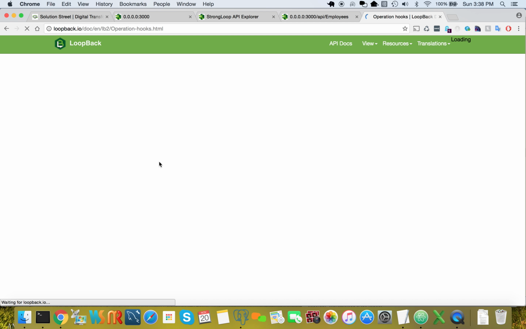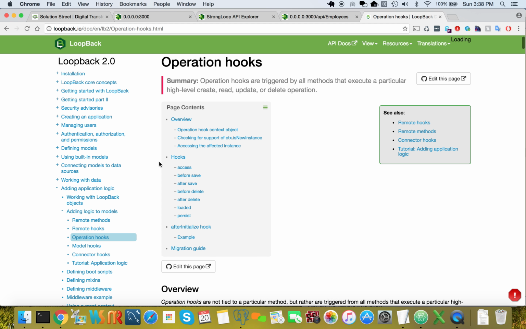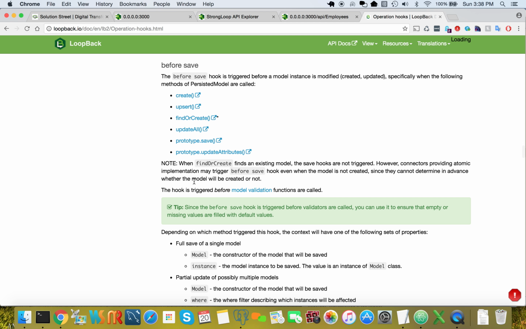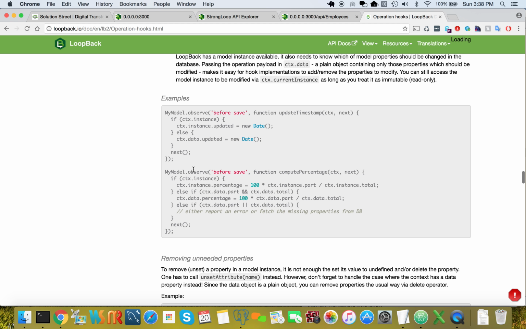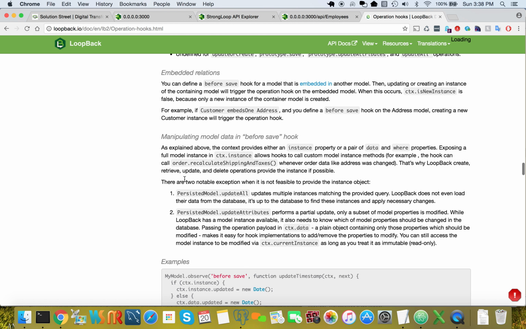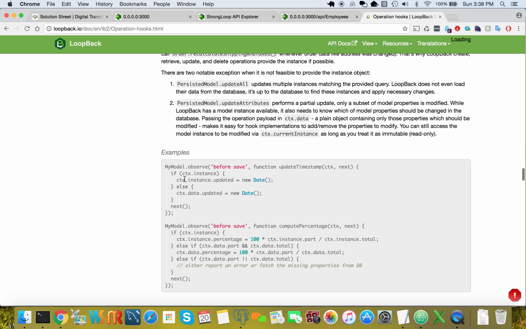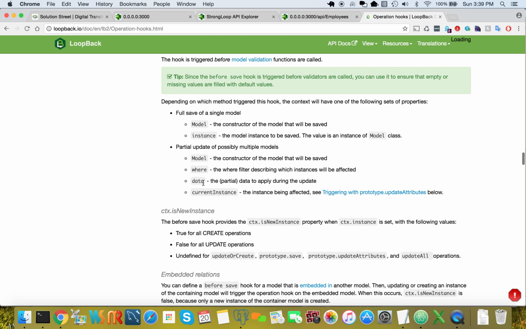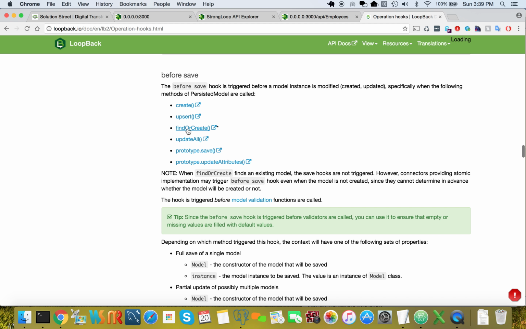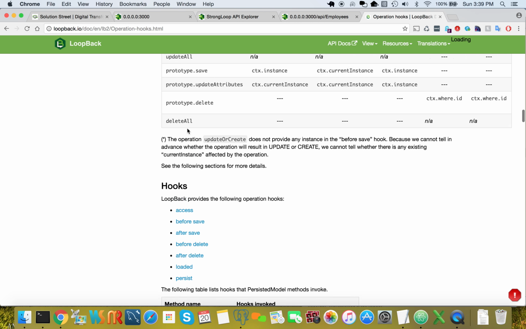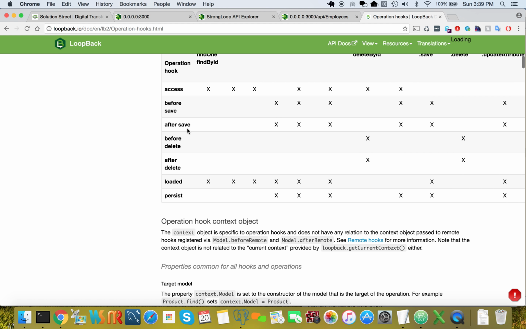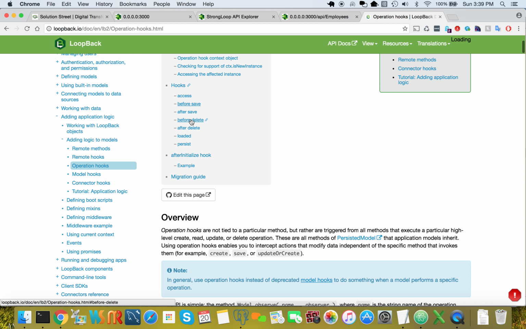If we go to Loopback.io, the documentation is very good, and you can see a before save hook, and you can create these simply by altering the models in your JavaScript files. You could change the JavaScript to add hooks for before save or for any one of the others: after save, before delete, loaded, persisted, on access. And that's useful. In many cases, you'll need to do that.